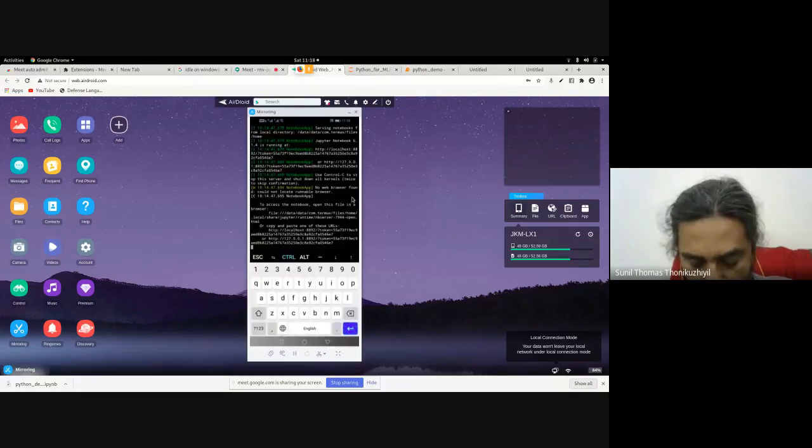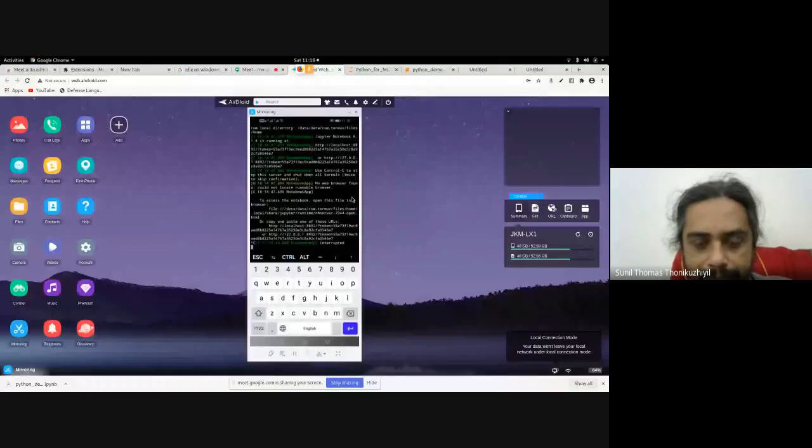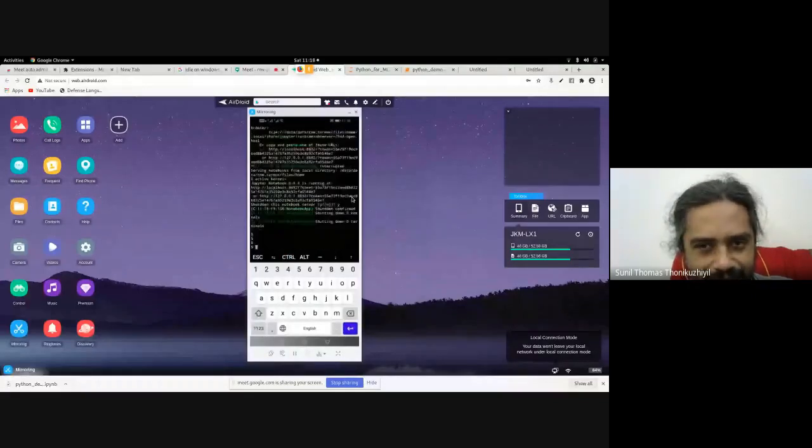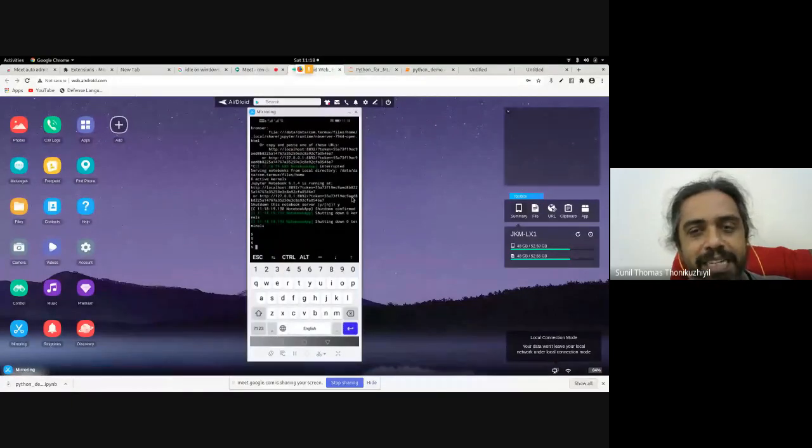Let me open. See, Termux is a terminal emulator for your Android, for Linux operations, terminal operations. Termux.